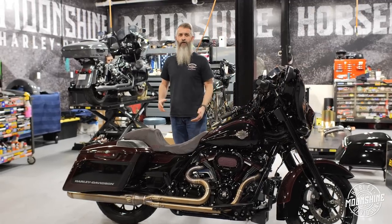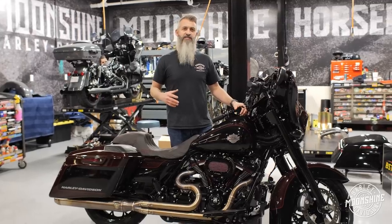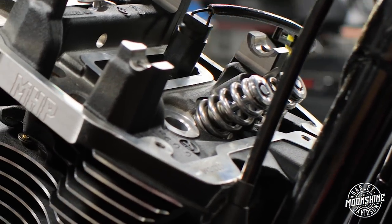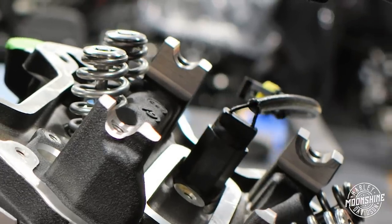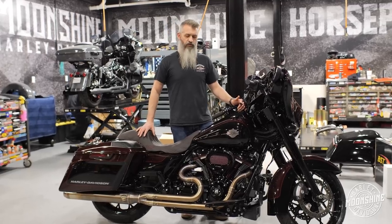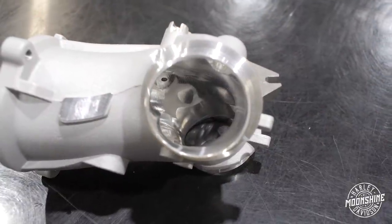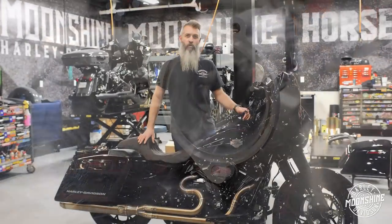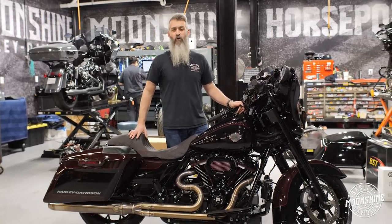We finish these off with a pair of our Street Fighter heads — we've been calling them the plus one millimeter oversized valve heads, and now we've named them the Street Fighter Plus 1.5 millimeter overstock valve heads, done by our partners down at Frankenstein Engine Dynamics. Awesome head, really nice springs set up to go 625 lift, titanium retainers, CNC locks on them — a really good flowing head. We pair that with the 66 millimeter ported intake manifold with little wings from Harley in there, which we start off with the Harley 64 millimeter throttle body and port it, giving you the 66 millimeter, then pair that with a factory Screaming Eagle 64 millimeter throttle body.